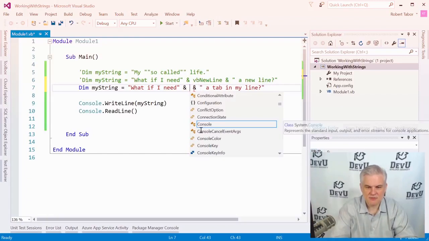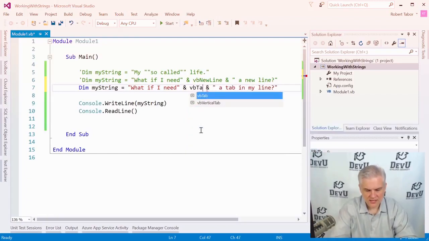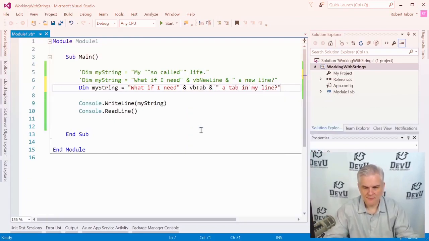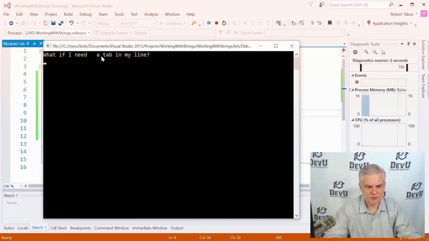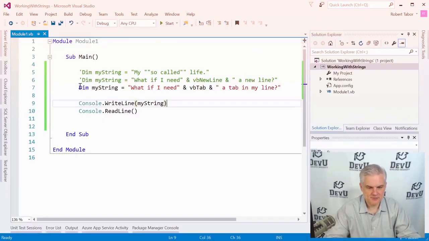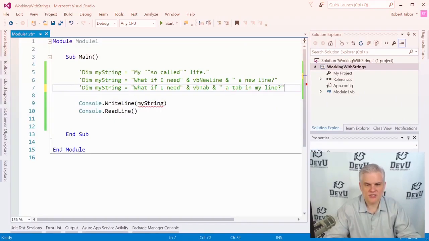I'll add a second ampersand and glue them together with a vbTab. So another constant from Visual Basic, the vbTab constant, and now when we run the application, you can see that it puts a tab spacing in between the two segments of my literal string. Okay, so that's how you insert these special characters or special situations into your literal strings.